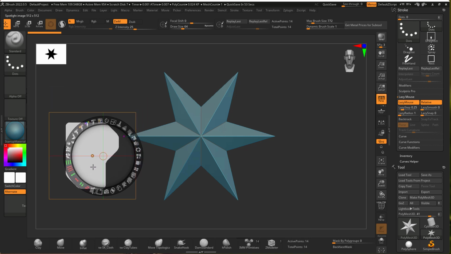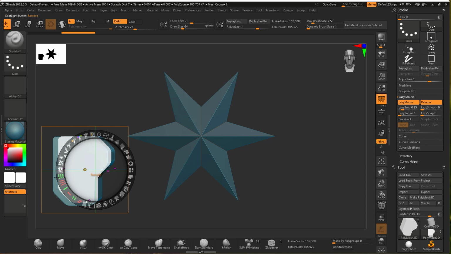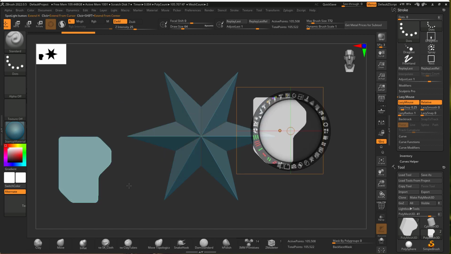So I have this selected, I'll move it over here, and I'm going to click on this little camera icon, which is going to make it a 3D object. So click on this, and you can see it's got this object right there. I have perspective on. Let's turn perspective off so we can see a true profile. And I'm going to move this out of the way.